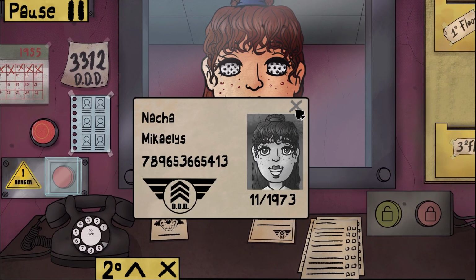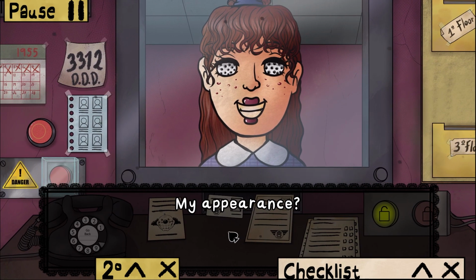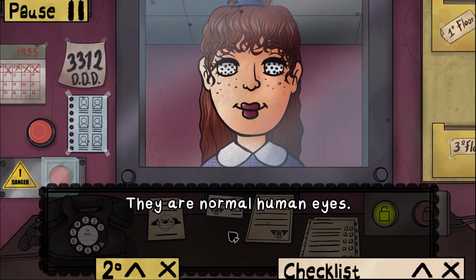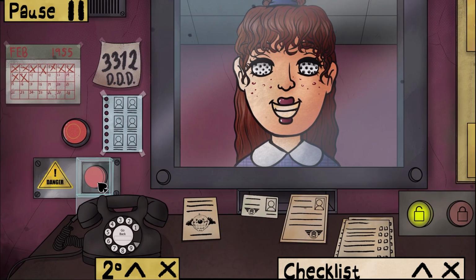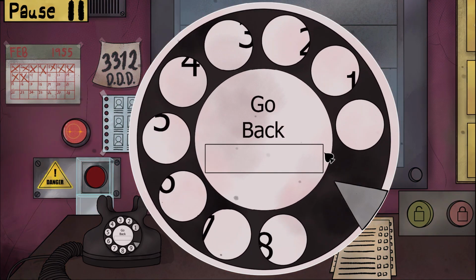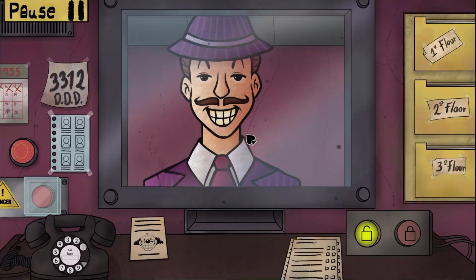Yeah, what's up with that? What's up with that appearance? My appearance? What's wrong with my eyes? Yeah, what's wrong with them? They're normal human eyes. Yeah, and this is my normal human big red button. Now you're about to meet some normal humans in a hazmat suit. And those normal humans in a hazmat suit are going to blast you in the face with a normal human shotgun. Or however sanitization works.